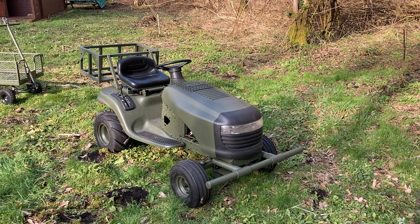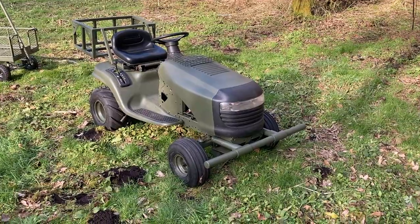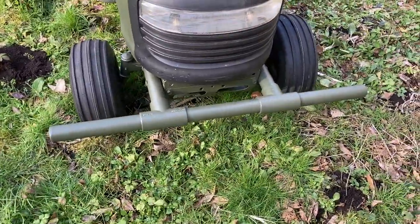This is how it looks now after the maintenance and improvements I did over the winter to turn it into what you might call a wood tractor. I'm going to talk through the various changes and then we'll go for a drive and look for some fallen branches to sort out. The first thing is this brush bar at the front. It's made from 2-inch scaffolding tube and is bolted onto the chassis.